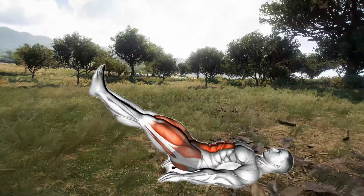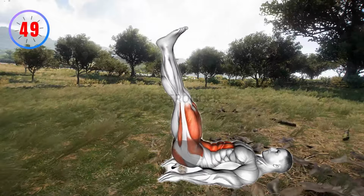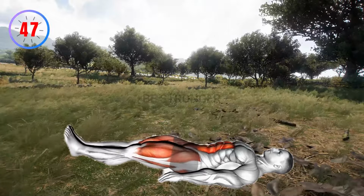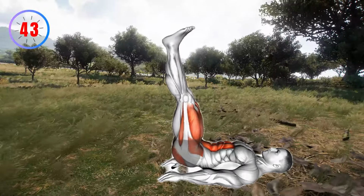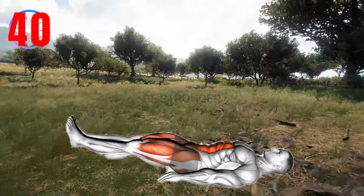Exercise number 7, lying leg raise. Instructions: lie on your back, lift your legs toward the ceiling, then lower them slowly without touching the ground. Repeat for 15 to 20 reps.